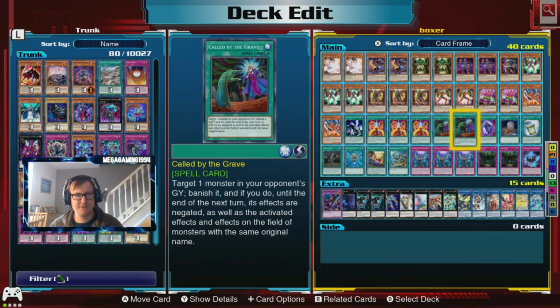We've got 2 copies of Called by the Grave, because the last thing you want is to get hand trapped. Hand traps like Ash Blossom, Ghost Ogre, and Effect Veiler go to the grave in order to activate. You chain them with Called by the Grave because you can target one monster in your opponent's graveyard and banish it, and should you do, you negate its effects. So it's a great way to stop hand traps. The only hand traps that get around Called by the Grave are Nibiru and Gamma. So you can't get over everything.